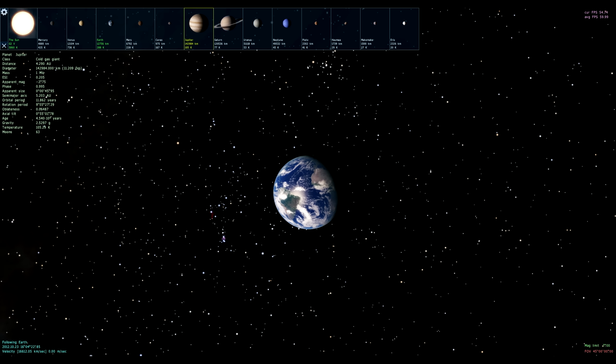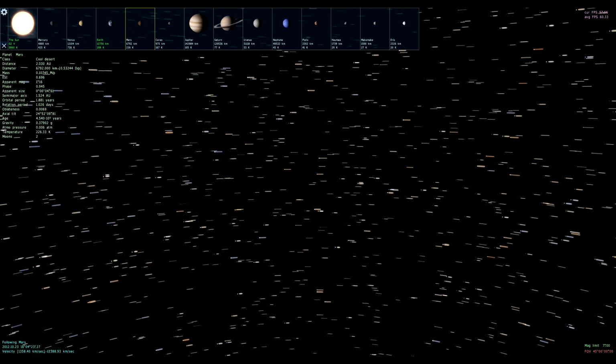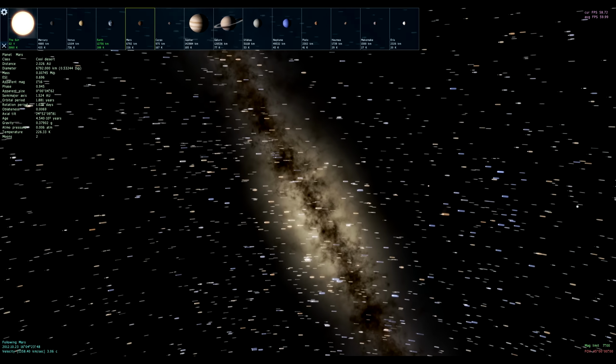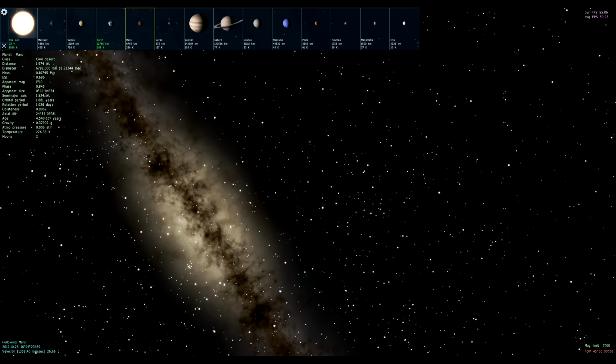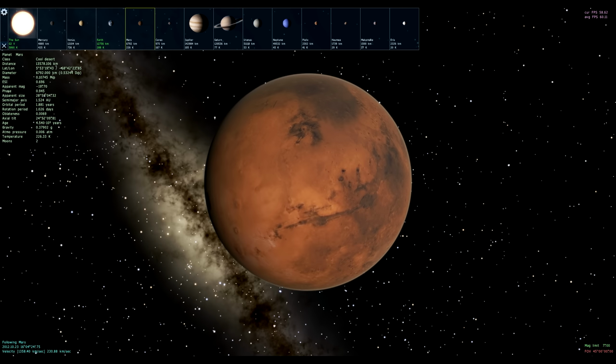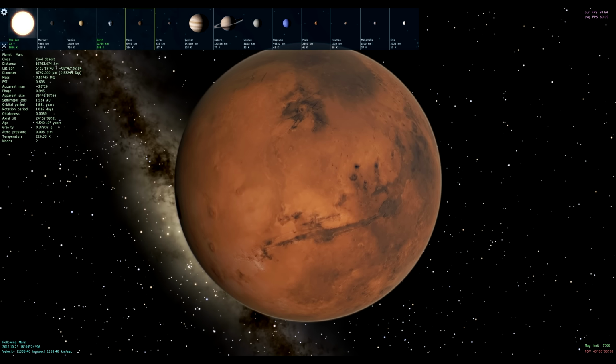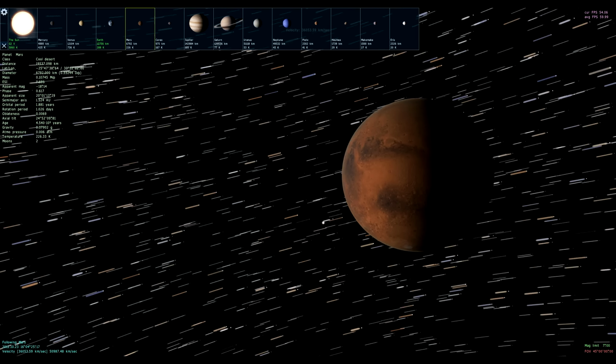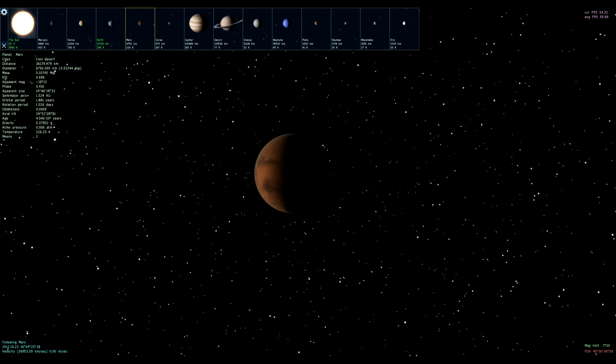From this menu you can also go to the planets. So if we select Mars and we press G, it will bring us to Mars. Now if you press G twice, it makes... see how slow we're moving through space? If you press G twice, it speeds it up greatly. So here, as you can see, pressing G twice speeds up the travel time. So if you're impatient, just press G twice. That'll fix all your problems.